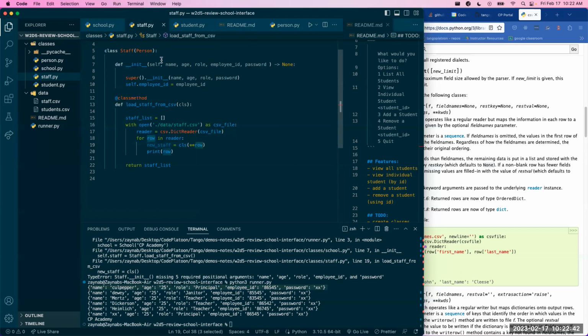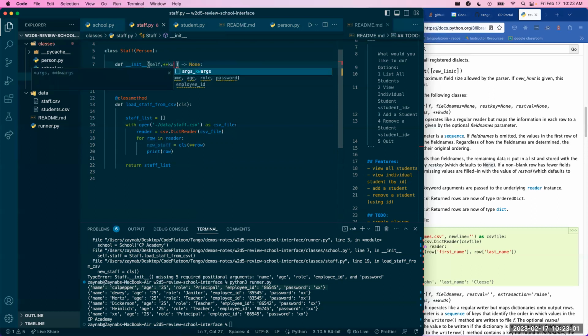So what do I need to change up here then? If I'm sending in the key values, what do I need to pull from here? You've got to make it match, right? So it's like star, star, what is it? kwargs? Yeah, keyword args. So basically we have to expect keyword arguments in that form. This one creates them, this one pulls them. And now we can actually send them in here.